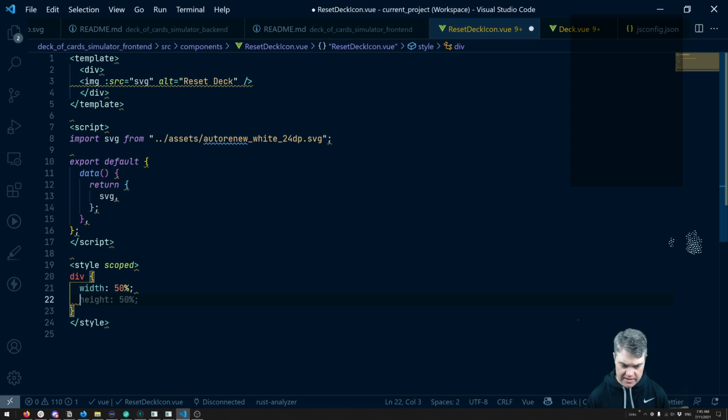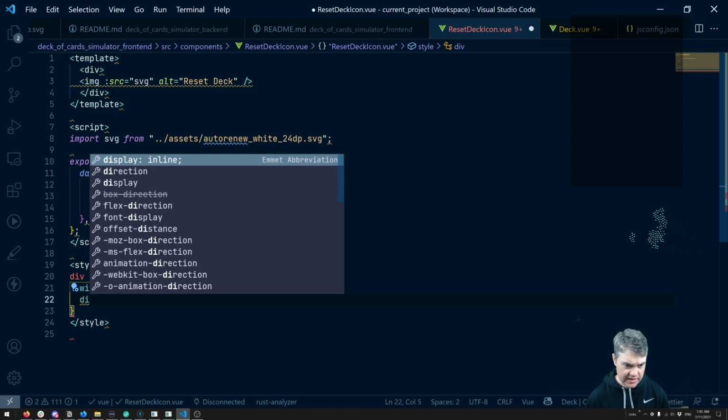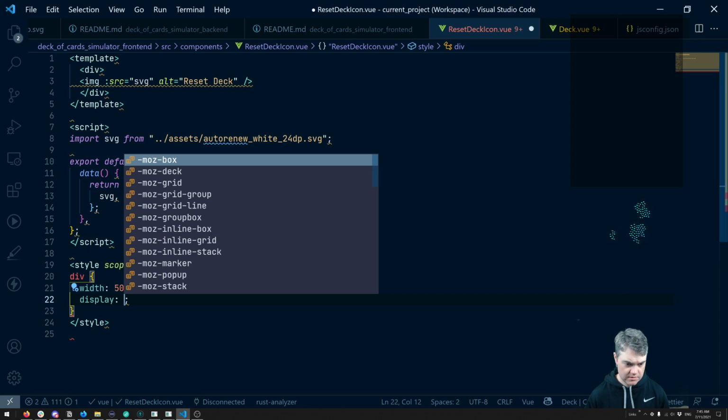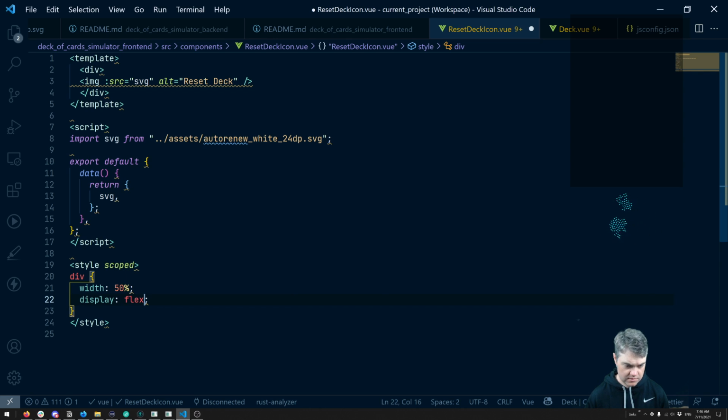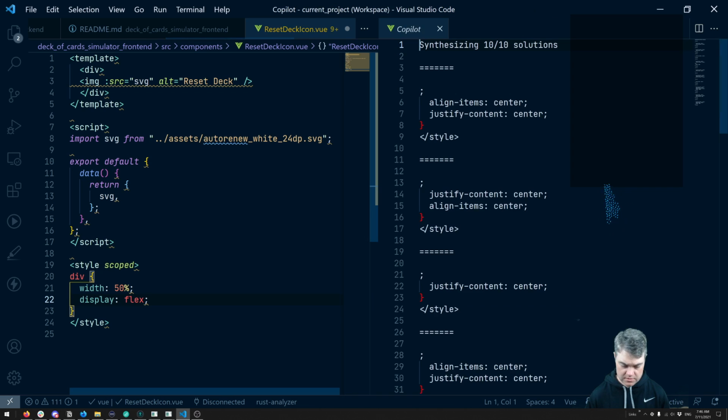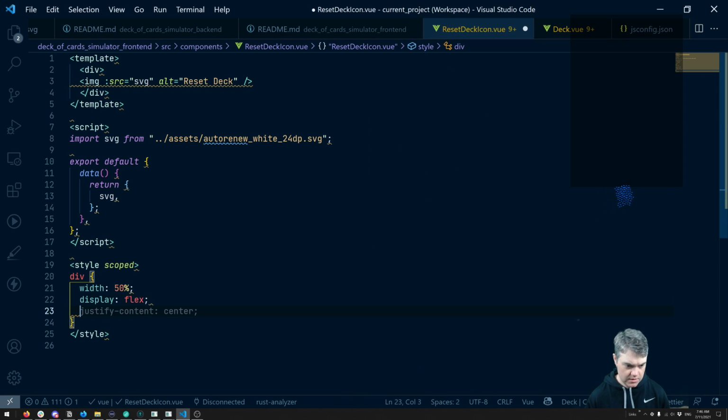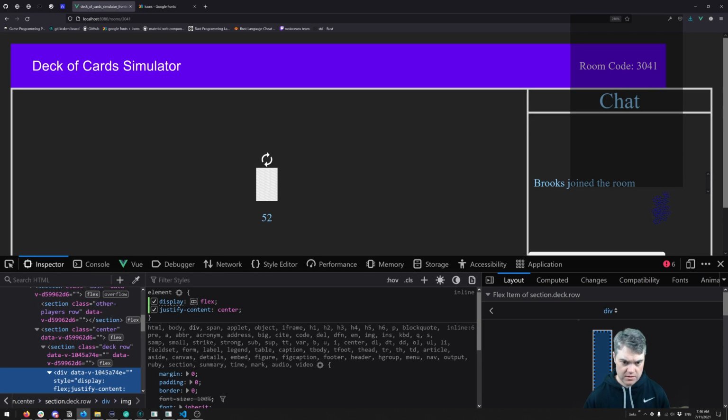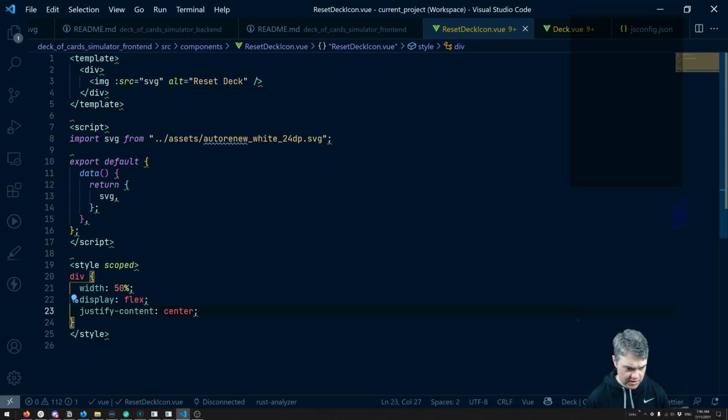We're also going to have the display flex and justify content center. Okay, so that seems to work.